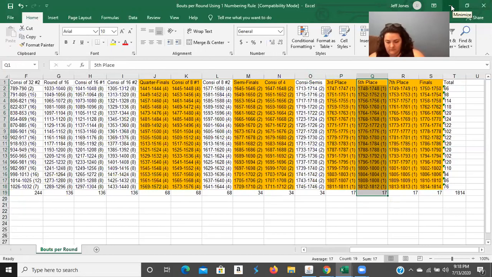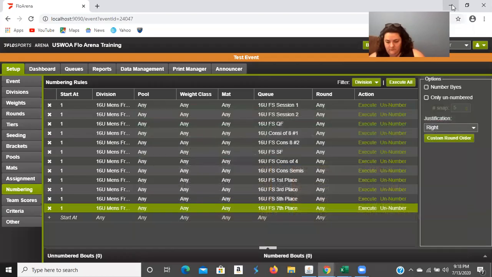And USA Wrestling, once we split out the showcase matches, wants each round done separately, a separate assignment queue, so they can do what they want. All right, so now we're all set up. We double check everything here, which we're good. And we are done with the setup. Next, we'll show you how to do weigh-ins and double checks, and we'll come back and show you how to bracket everything.